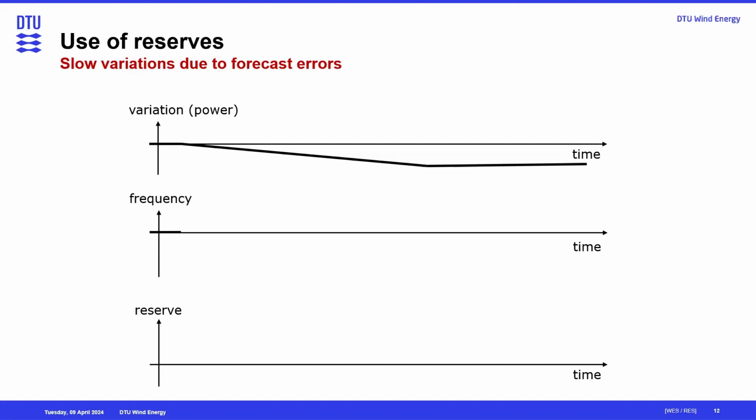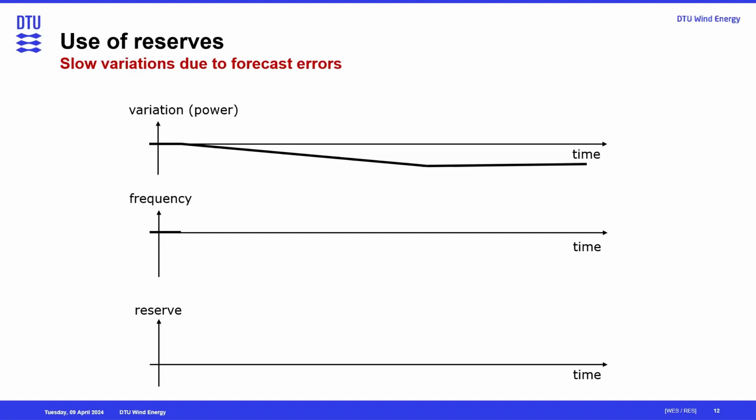What's the typical time scale of frequency restoration reserve? It depends from power system to power system. It's more stringent when you go to a smaller power system and an isolated power system. In continental Europe, I think it needs to be activated within 30 seconds. No, sorry, it's activated within 15 minutes, and then you stay until an hour or a bit beyond until the replacement reserves are coming up.